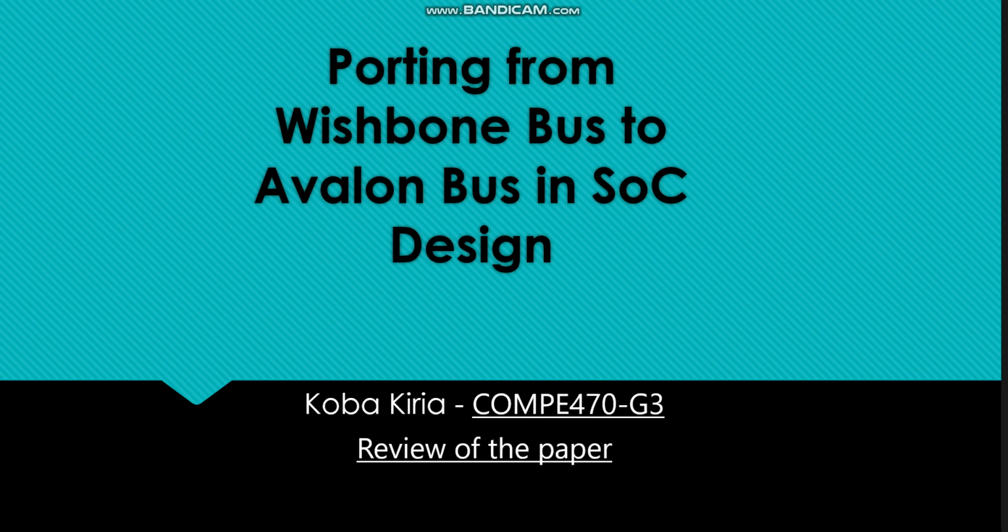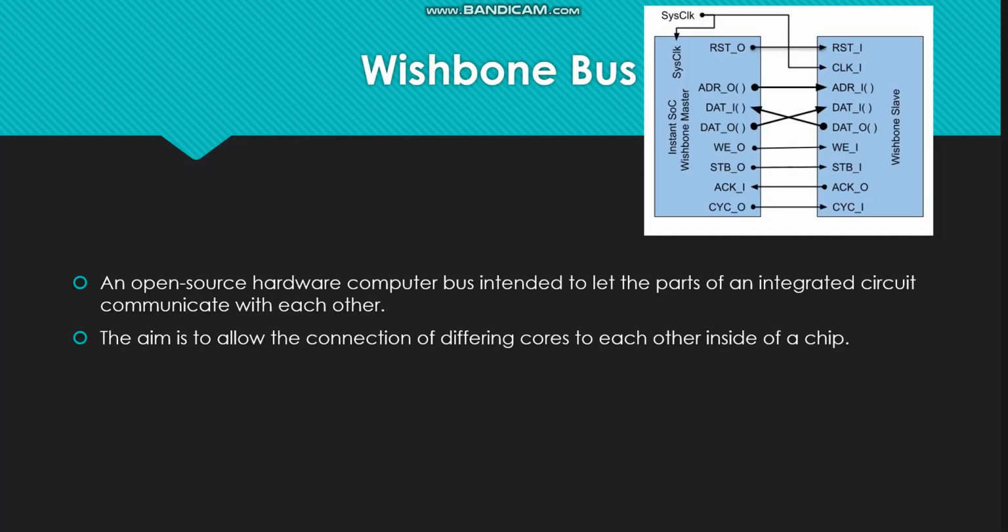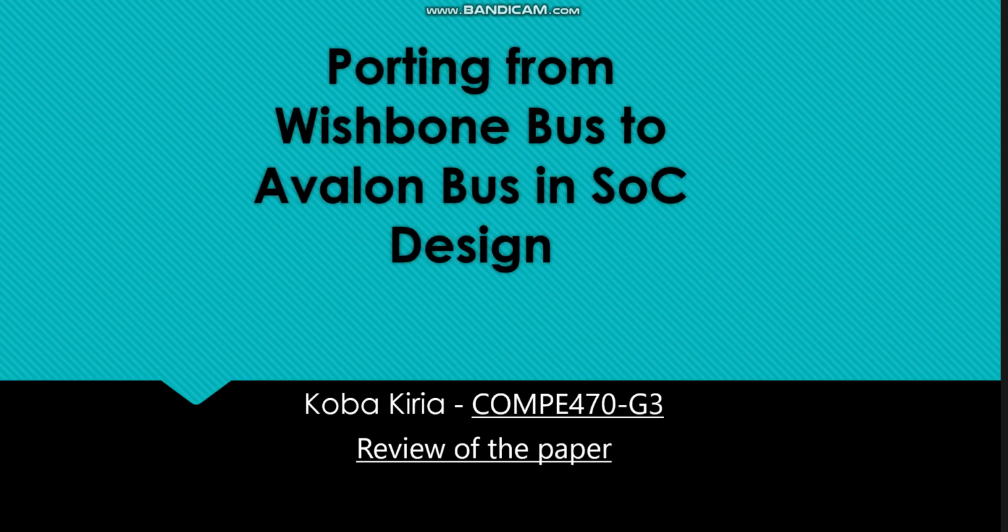Let's talk about them. Wishbone Bus, let's talk about it first. The Wishbone Bus is an open source hardware computer bus intended to let the parts of an integrated circuit communicate with each other. The aim is to allow the connection of differing cores to each other inside of a chip. Therefore, it's kind of a connector. Not strictly, but smoothly, it's kind of a connector.